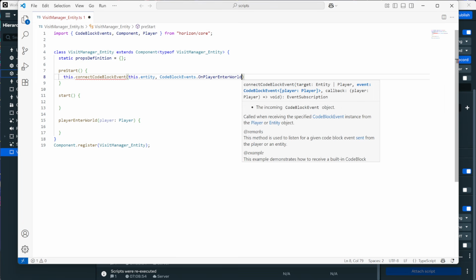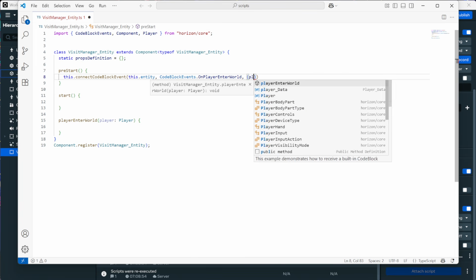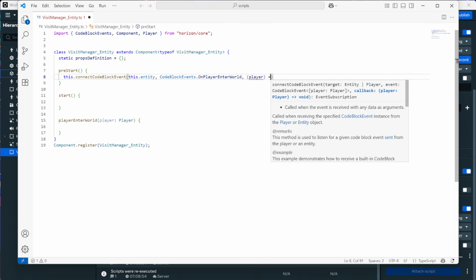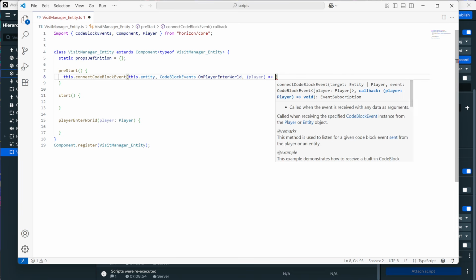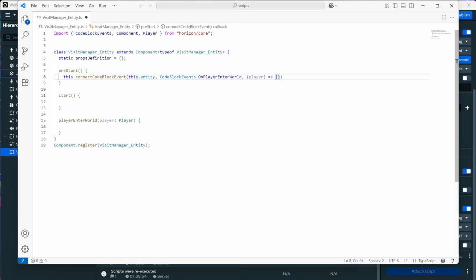There we are. And you can see that it receives the player who entered the world. So we can type inside of an arrow function here, player, arrows to curly braces, where we can then call the local player enter world, passing in the player parameter. I like semicolons, so add one here. Another optional thing, but I like to be in good habit as I also write code in C#, so that's why I do that.